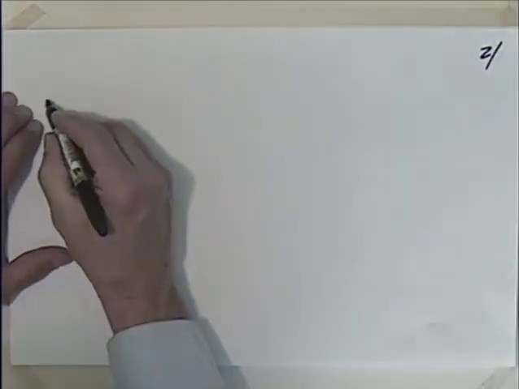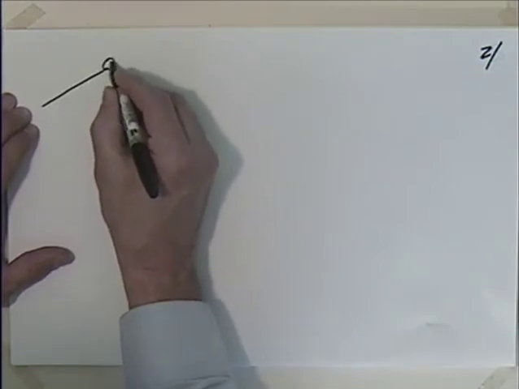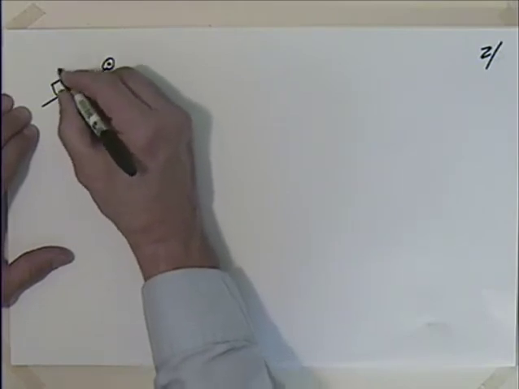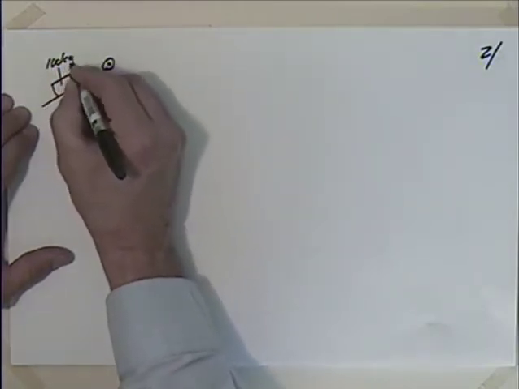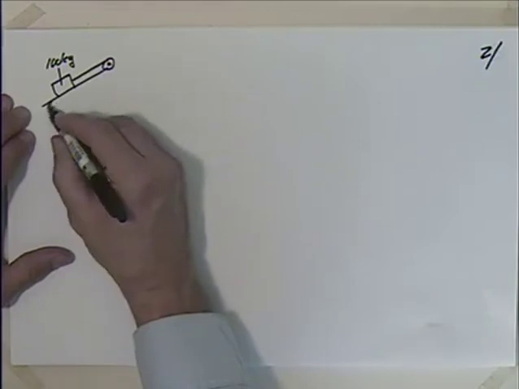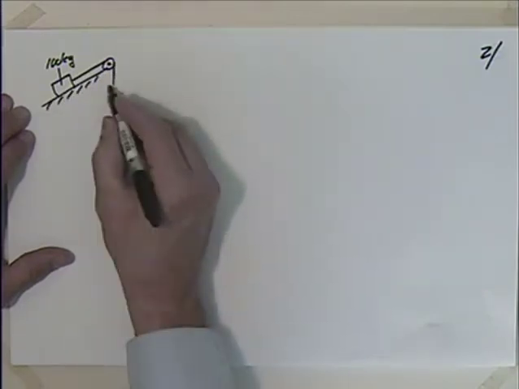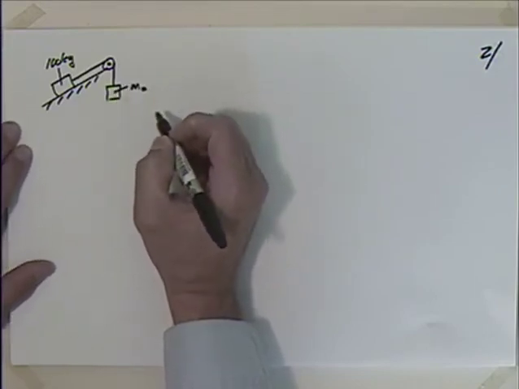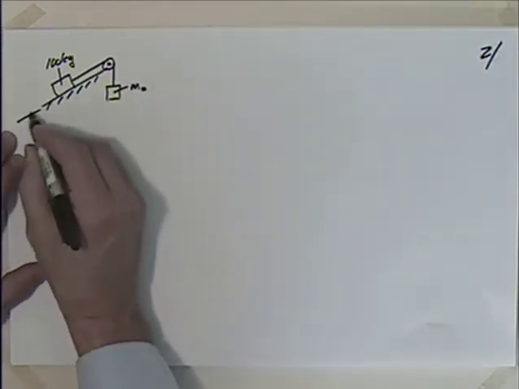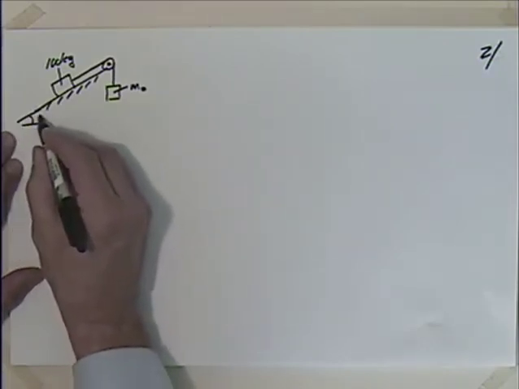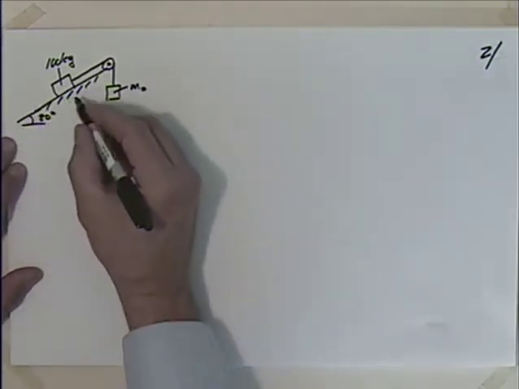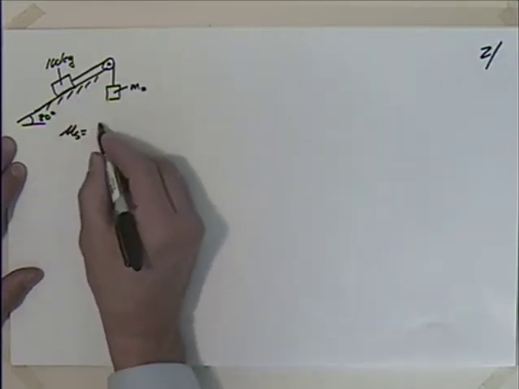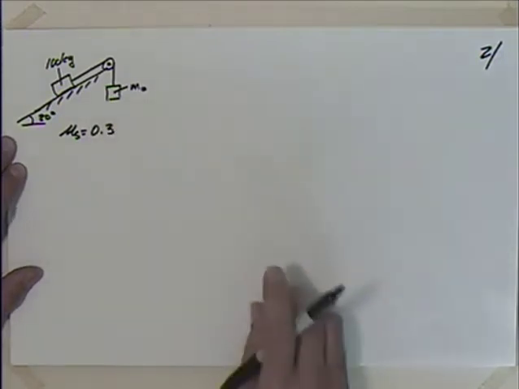So in this example, pretty simple scenario. We've got a pulley up here, and we've got some sort of a weight. Let's say that this is 100 kilograms. This comes up over here, and we've got this weight hanging. We'll say that this is m sub naught, and we're going to say that this is 20 degrees. And we've got the coefficient of static friction between the block here and the ramp, which is given as 0.3.